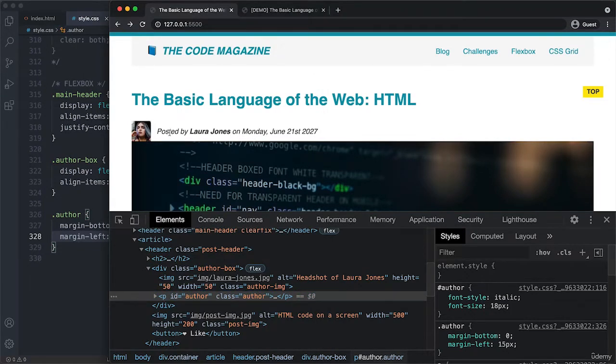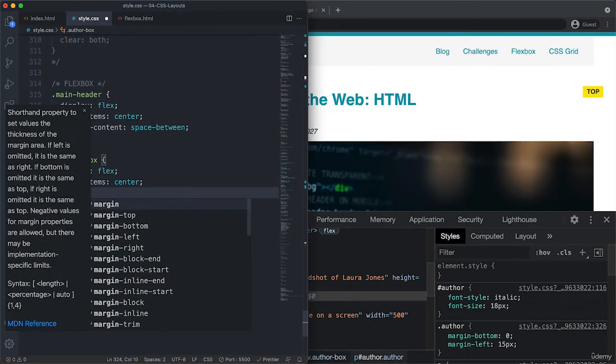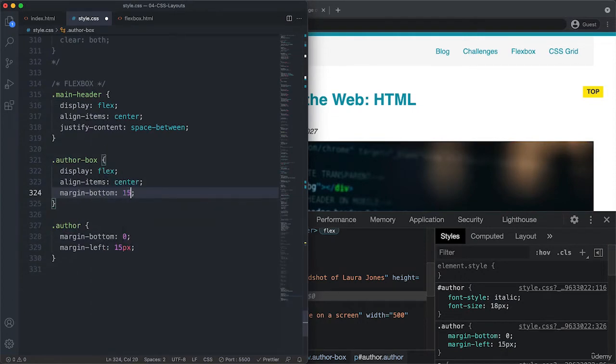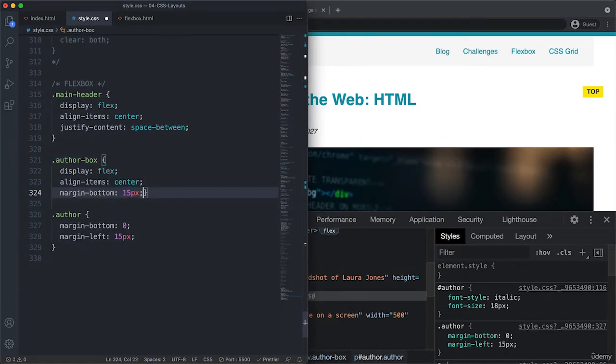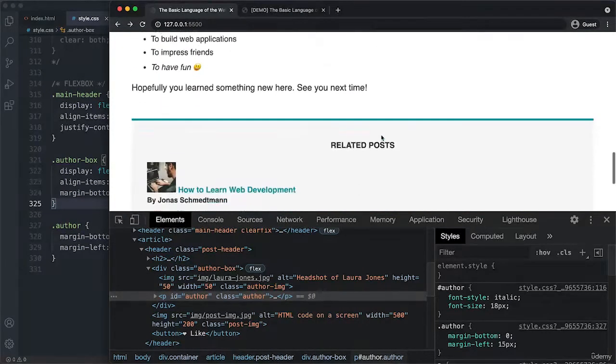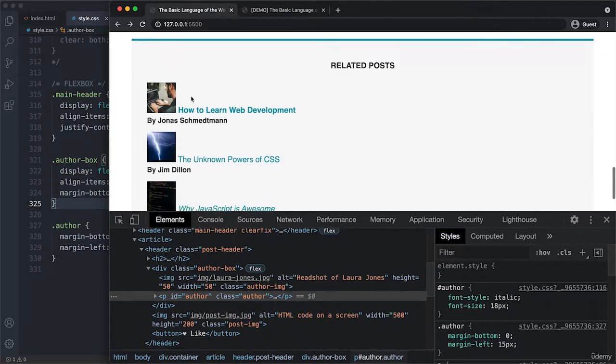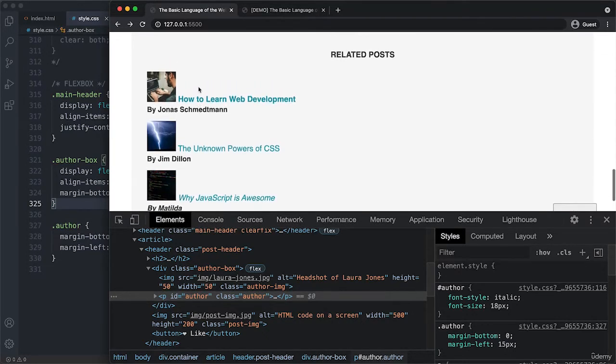Now let's just add some space between this new author box that we created and this element here. So I'm adding another margin left of 15 pixels, or actually margin bottom, of course. Okay, beautiful. And now it's actually finally time to style this one here a little bit better. So each of these li elements here are kind of a mess right now.